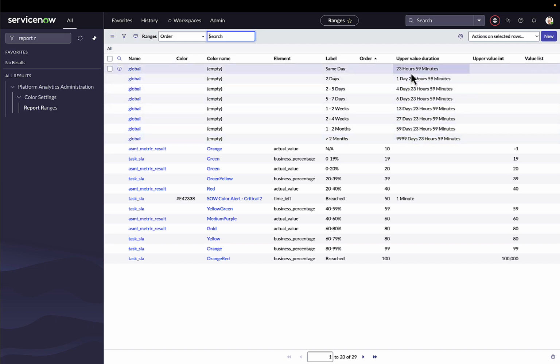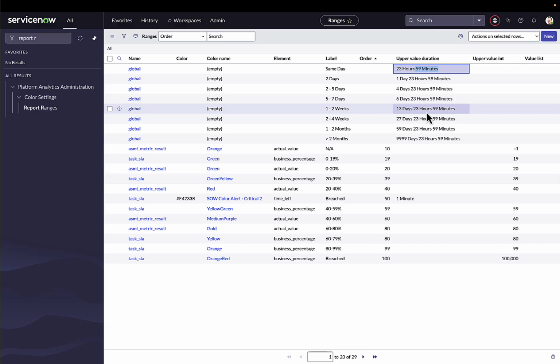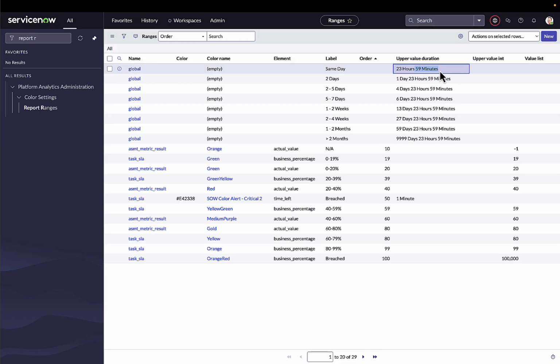This one here, 23 hours and 59 minutes. Notice that they've actually used the 59 minutes thing here. I cheated a little bit. I just put 0 to 1 day, 1 to 5, and then 5 plus, okay? But if you want to be really precise, then you will look at the value of the data that's inside those fields, and because it's counted in minutes, your same day will be 23 hours and 59 minutes, not 24 hours. Yeah, and then it increments by 1, and so forth, and so forth.